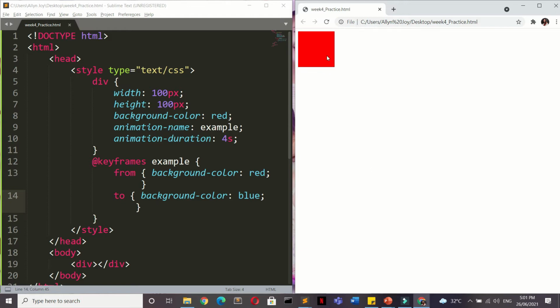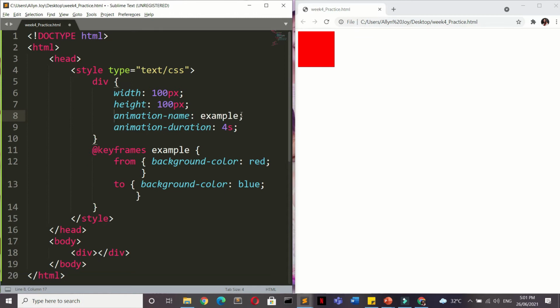And after that, it will come back to its original color, what we set in the div element in the CSS. So if we remove this, save it again, and then click reload.